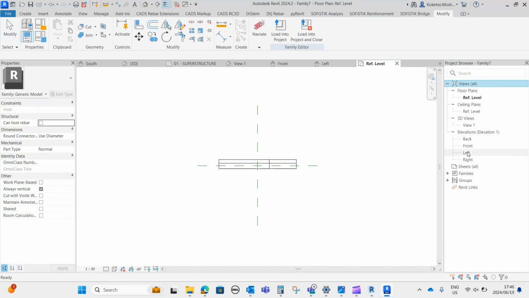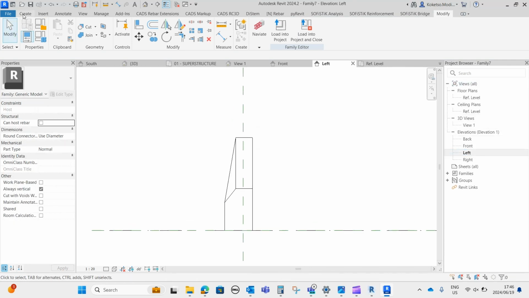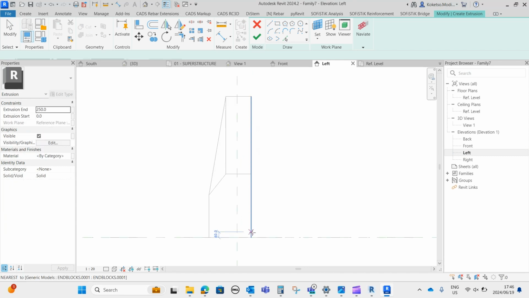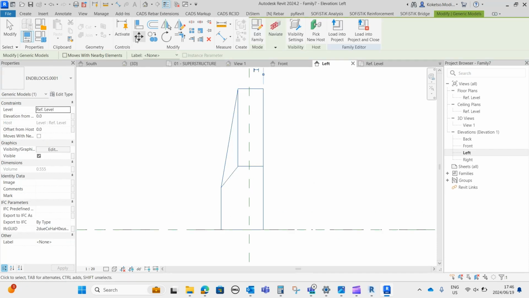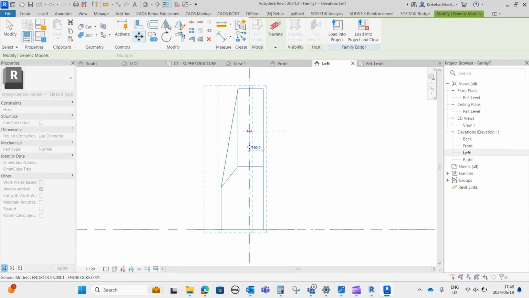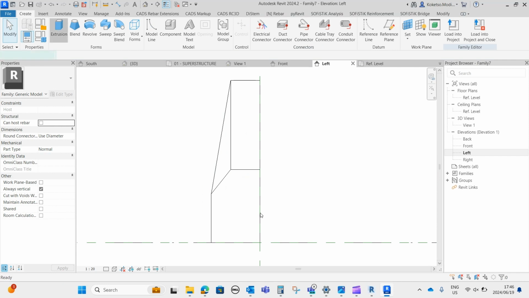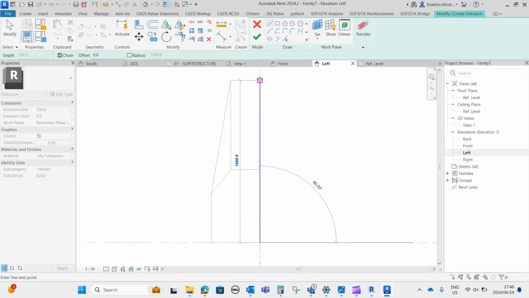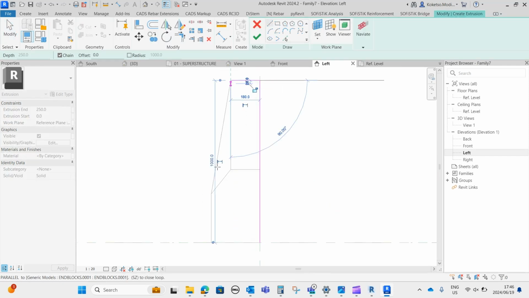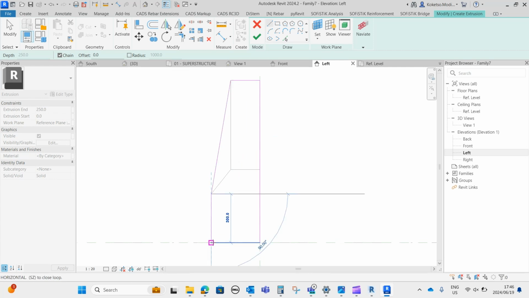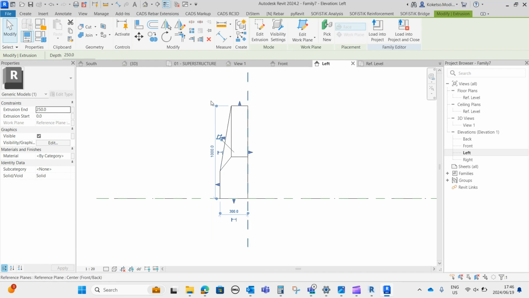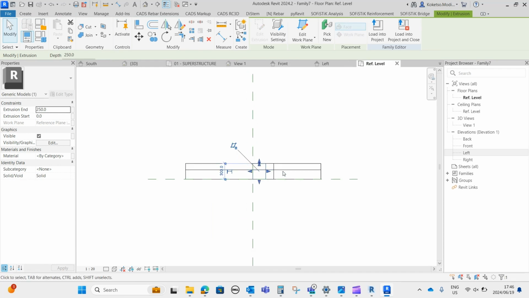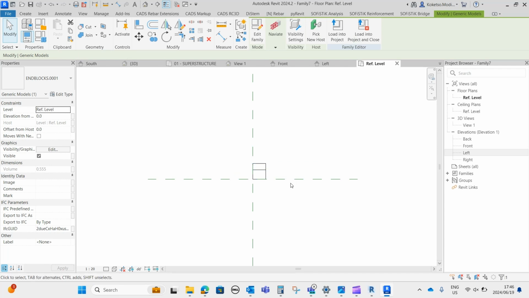So I'm just gonna go to the left elevation and say create and say extrusion. So I'm gonna place it like this. Actually, let me just adjust this on the left elevation, place it on this side. So I'm gonna say create extrusion, and then from this insertion point, I'm gonna take it to the right by 180, and then like this. So it's gonna be set like that. So I'm gonna say finish edit mode, go to the reference level, remove this end block.